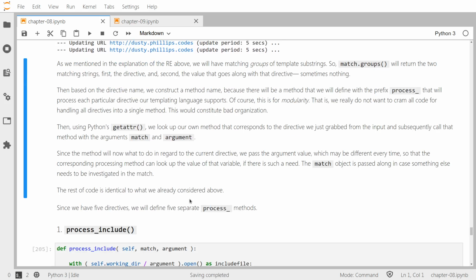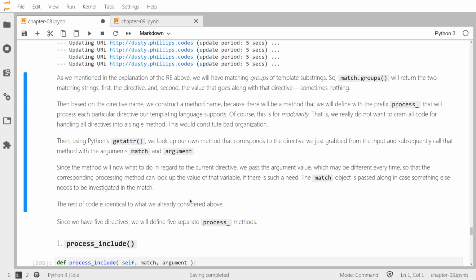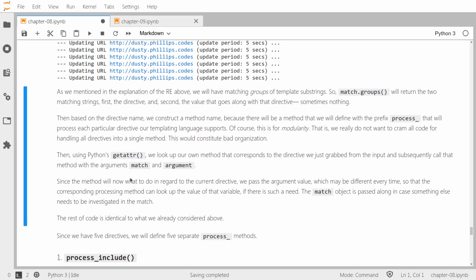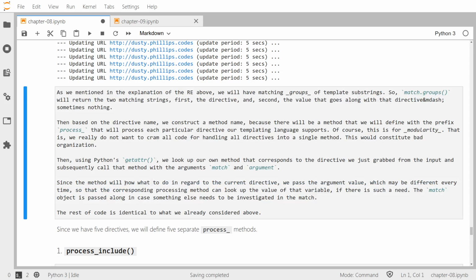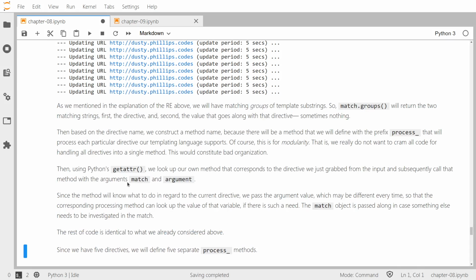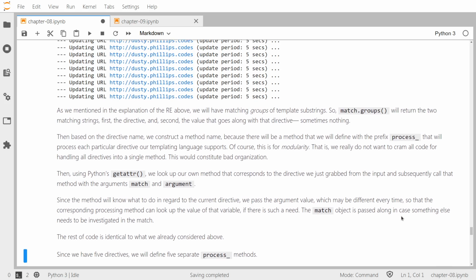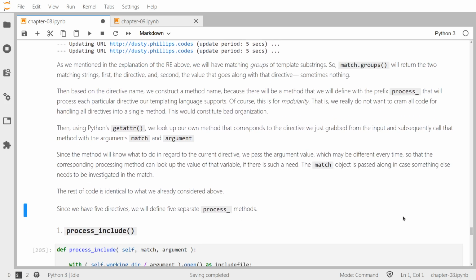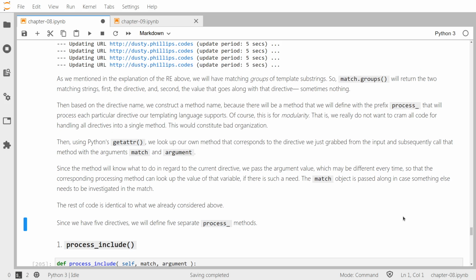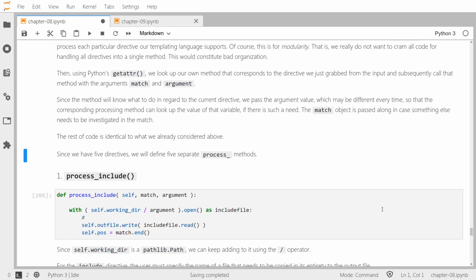Since the method we call will know what to do in regard to the current directive, we pass the argument value, which may be different every time, so that the corresponding processing method can look up the value of that variable if there is such a need. The match object is passed along in case something else needs to be investigated in the match. The rest of the code is identical to what we already considered above.